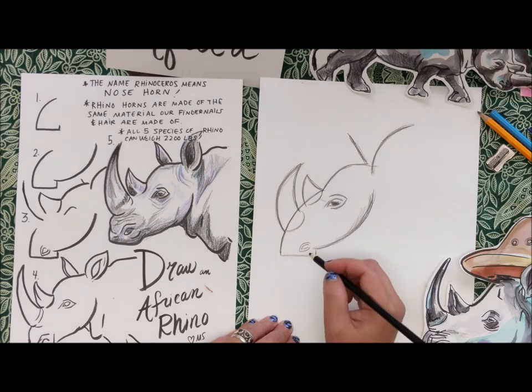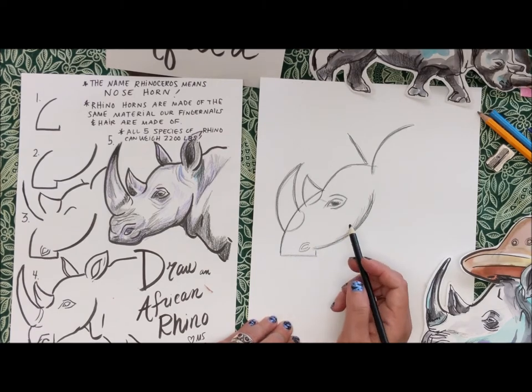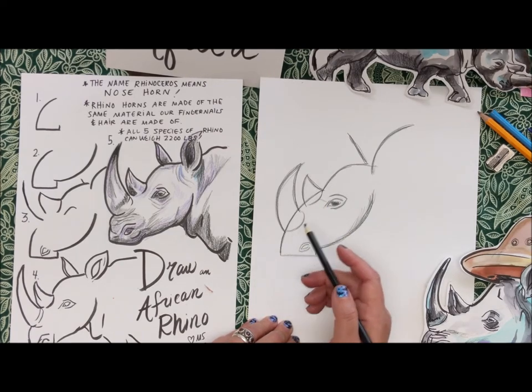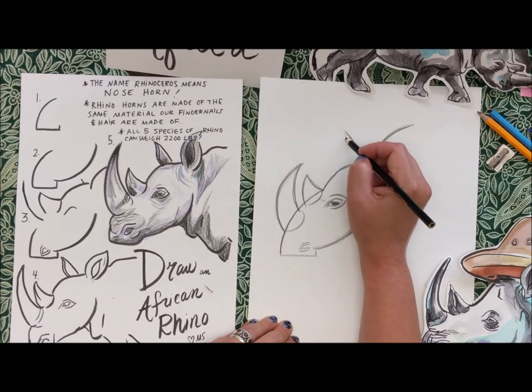So what we're going to do next is finish off those ears and work a little bit in the mouth. I said later we'd change it. We do need to change it, but it's a good starting point. So over here, you've got a teardrop sort of shape. So you're going to go down and then curve your line out. So you're starting at this point and then curve your line out like that. And we're also going to give that one a mimic line.